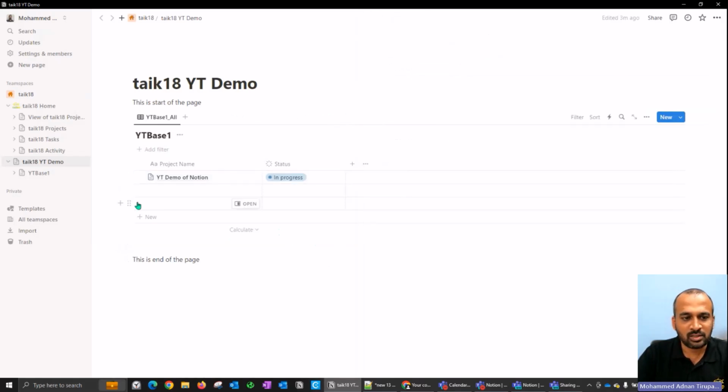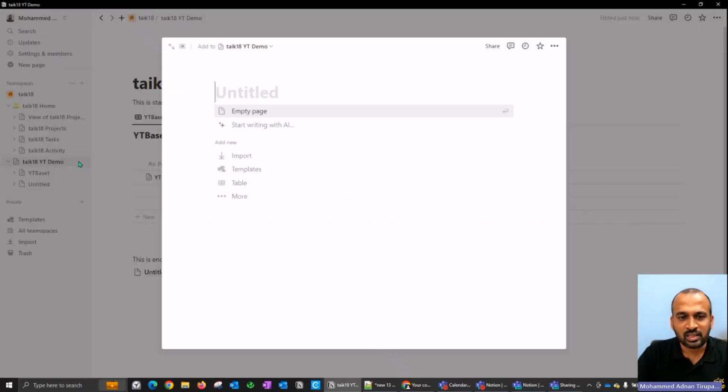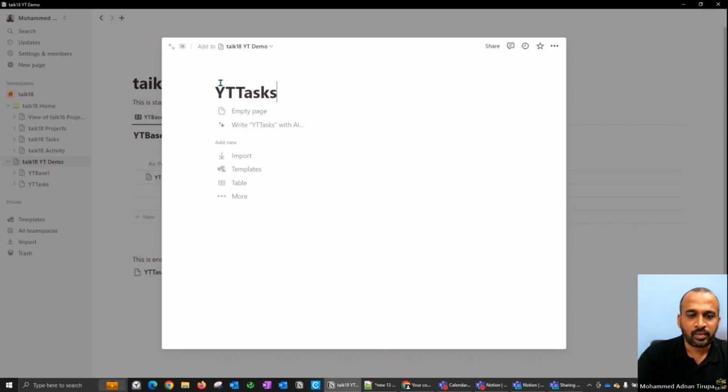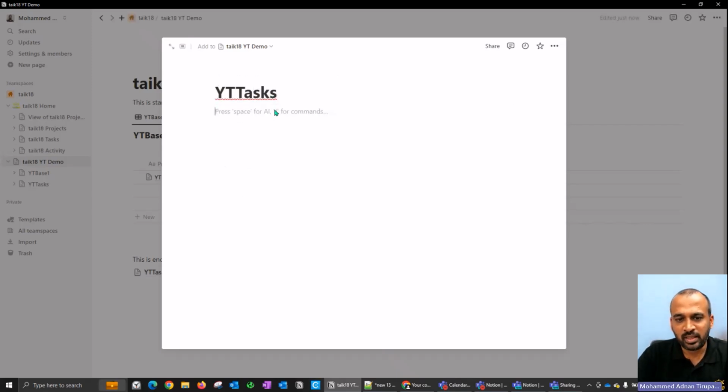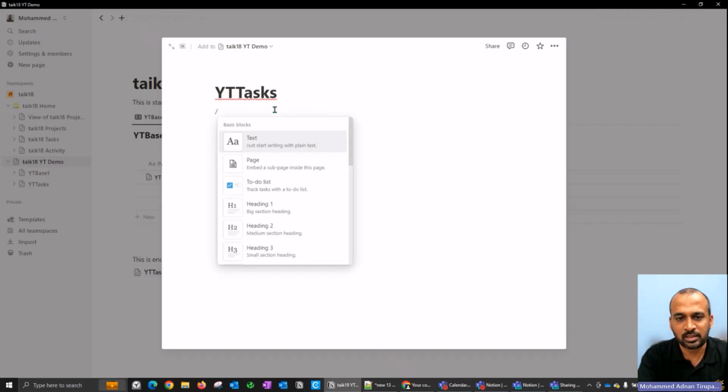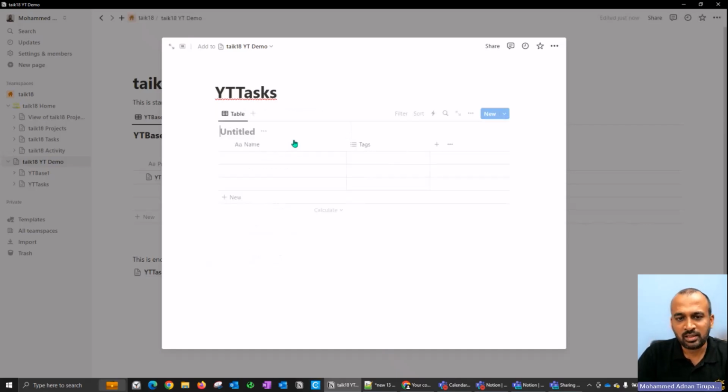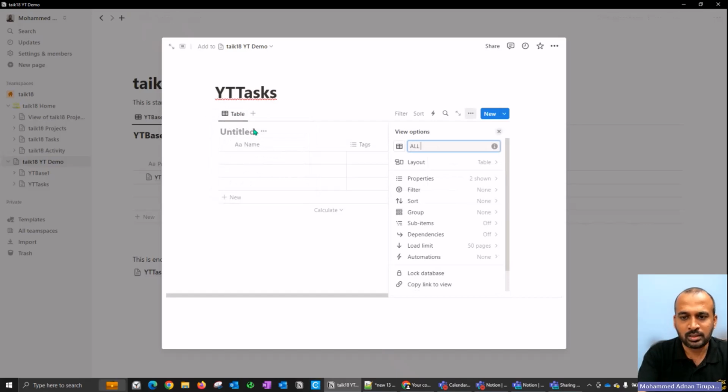The next thing here, I want to create is the task and activity. So you can just click on this plus icon, and same thing here. I will just use YouTube demo, right? So YouTube task. I'll just type here and then click on empty page, and here I'll use the database, which is also the same inline, which I want to give here. I can also expand this, or I can keep this inside this one itself. I can rename it here to be All Tasks.